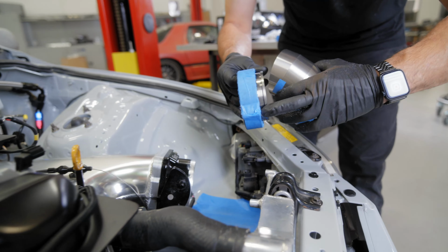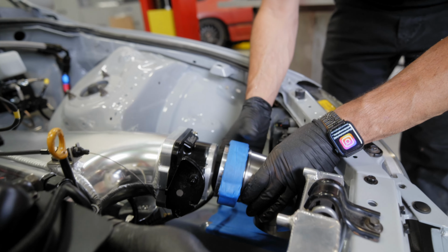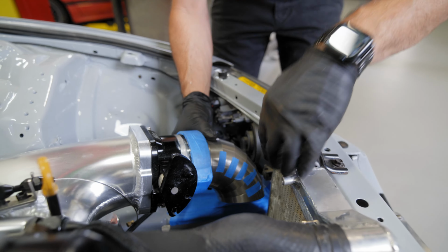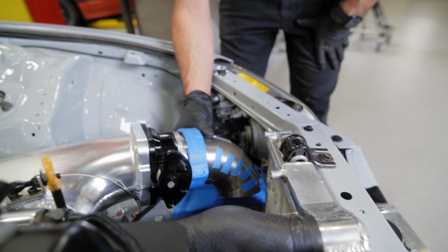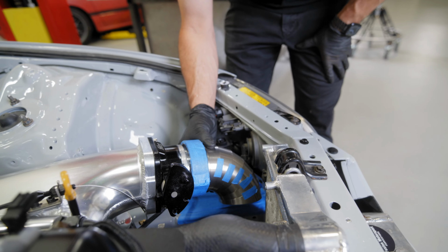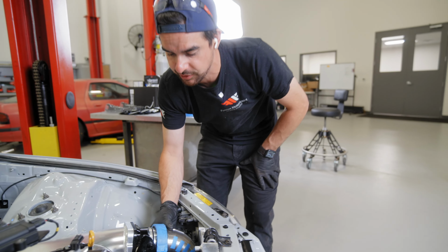as well. I took the stepped lip off of it. So now we will have enough space to have everything snug and have it come in front of the rad and wrap around the frame rail. So now we have enough space where we can take the throttle body off and tack the weld ferrule to the throttle body and start working on fabricating this titanium 3.5 charge pipe.